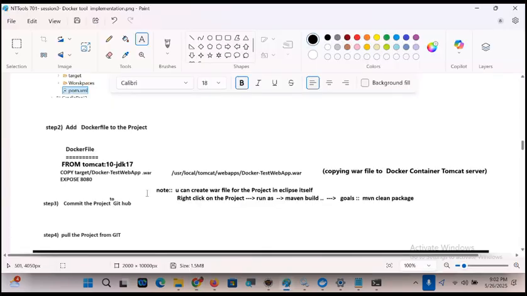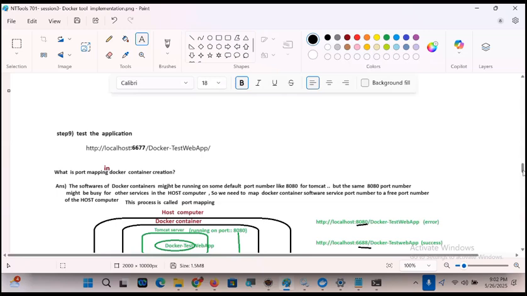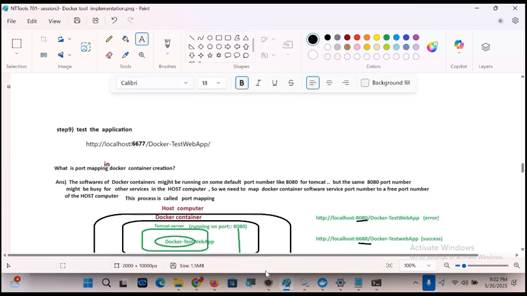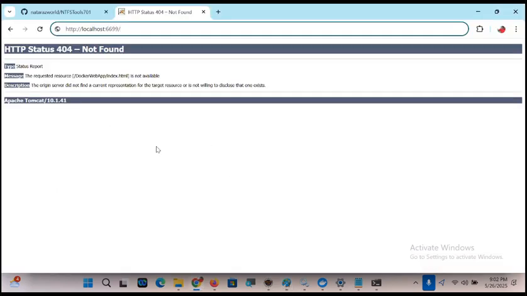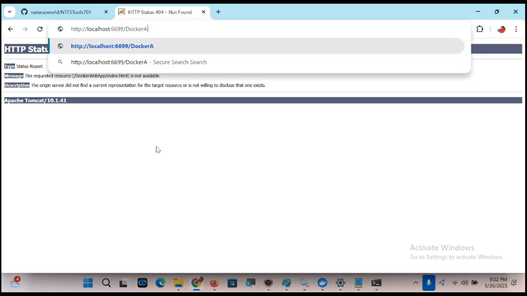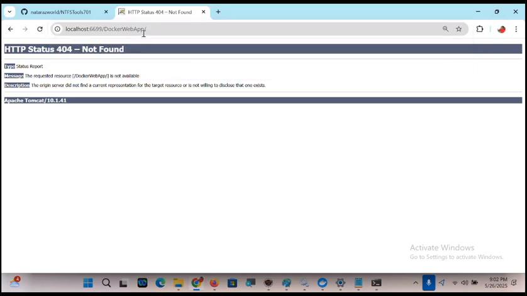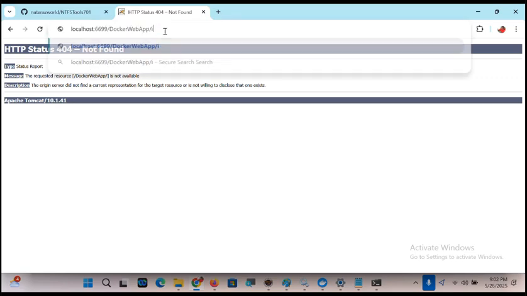Am I practicing wrongly? Okay, that's right. Docker web app. Requested resource not found. How come?